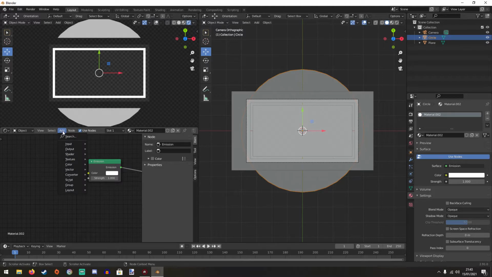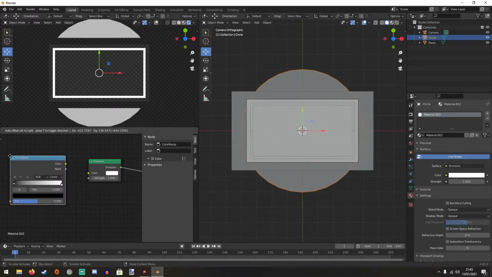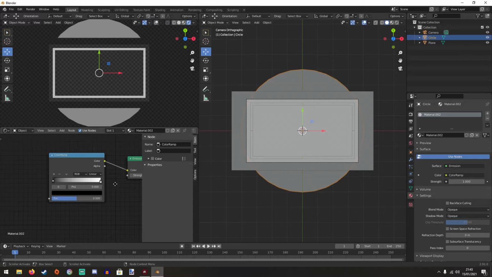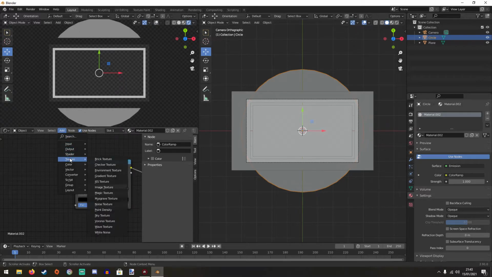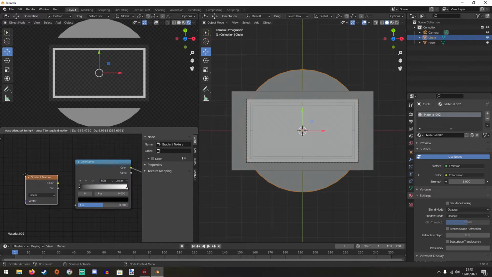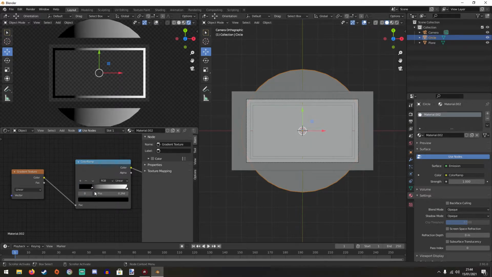Next, we're going to add Converter Color Ramp. Click to place down. Click and hold color to color. Move along. And finally, we're going to add Texture Gradient. Click and place down. Click and hold from color to FAC. And as you'll see, that will give us our gradient slider, which we can change as we like.